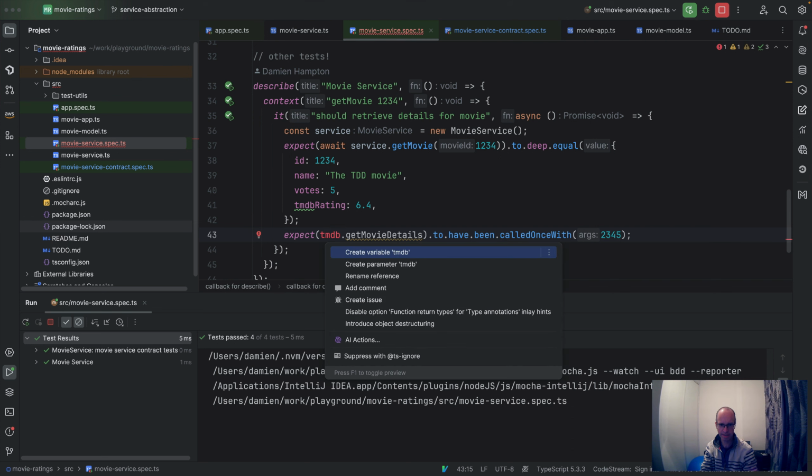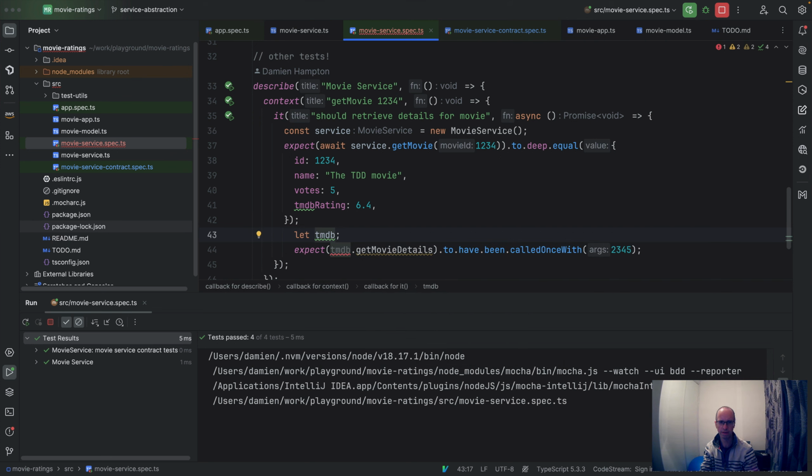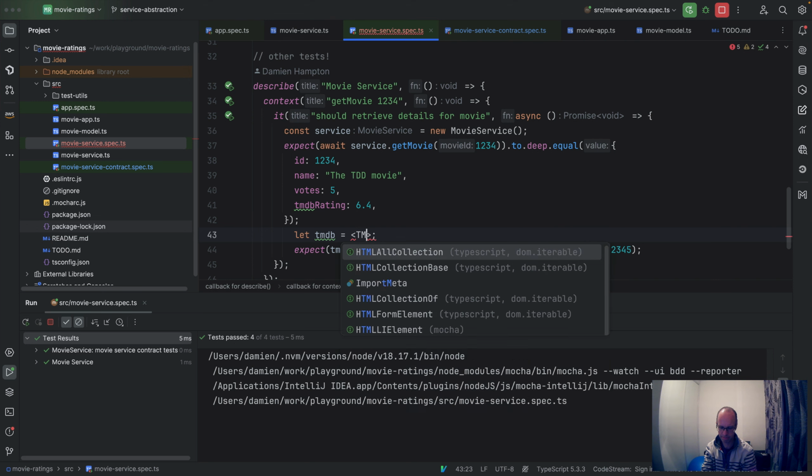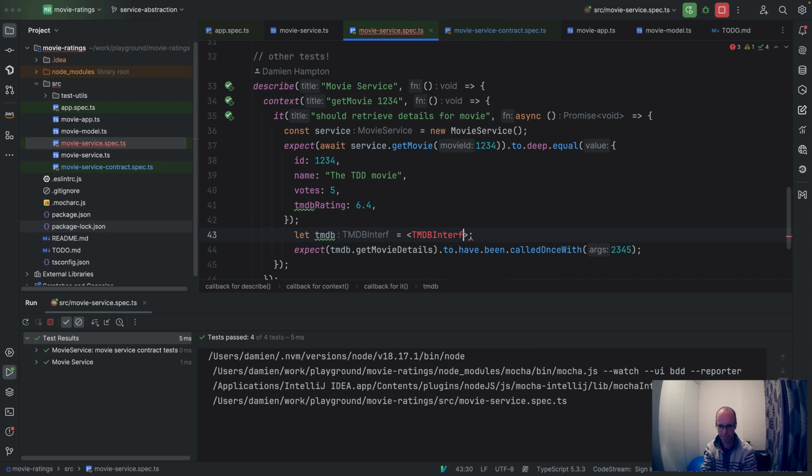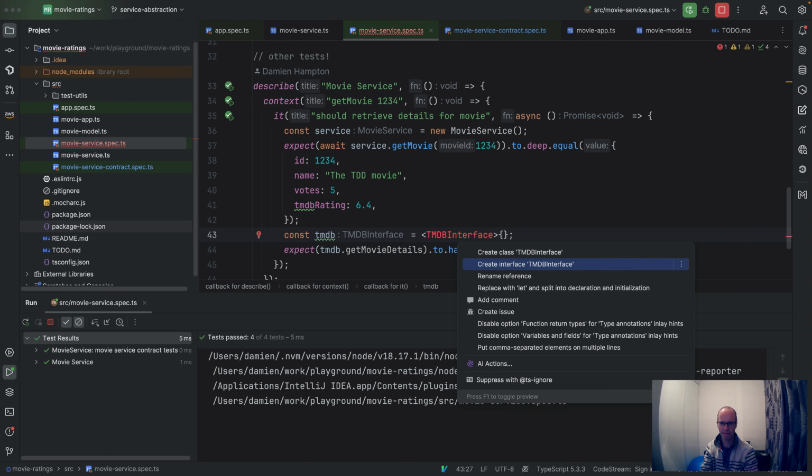So that'll tell us that doesn't exist, so we can create that. And we can make that a TMDB interface. That doesn't exist, so we can create that interface.